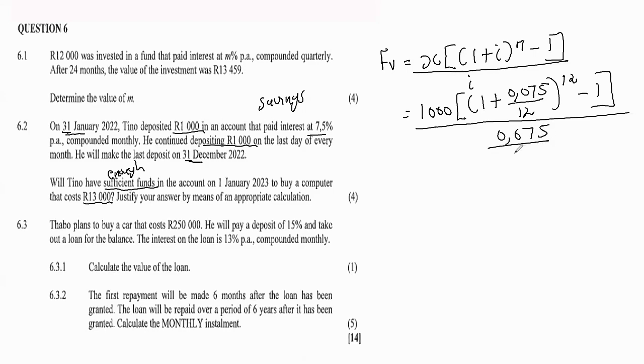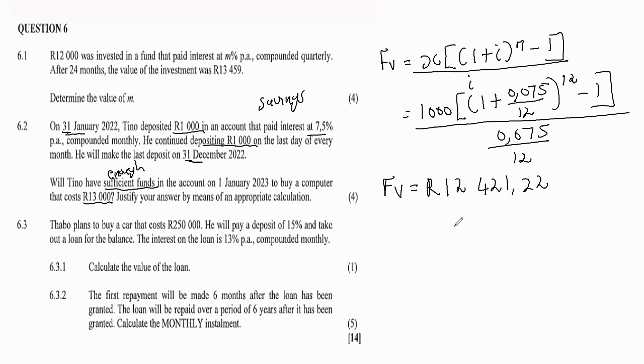over 0.075 over 12. So this was a pretty straightforward question. All you have to do is just punch all that into your calculator. You find your value. It's 12,421.22, right? So now you have to make a conclusion, which is your final mark. So 3 marks for all of this formula substitution and correct answer. And now the 4th mark is you having to make your conclusion.